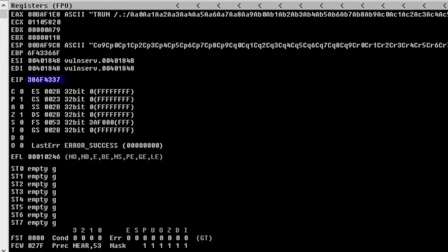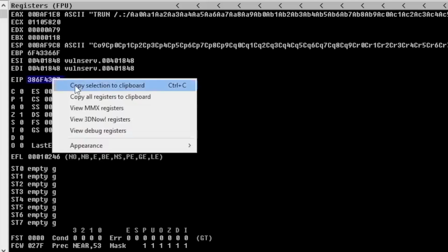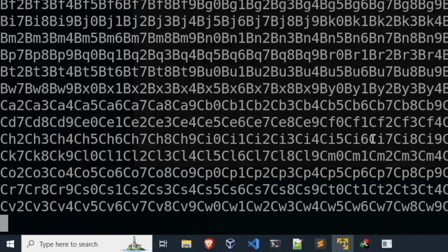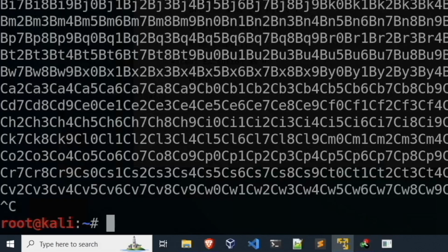And now we can use what the EIP register points to figure out how many bytes we need to use to control it. So let's copy this text with right-click, copy selection to clipboard, and use it in another built-in tool called MSF pattern offset. So let's get back to Kali, terminate this connection with Ctrl+C and run MSF pattern offset.